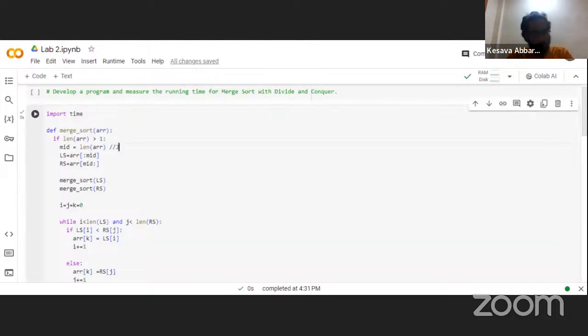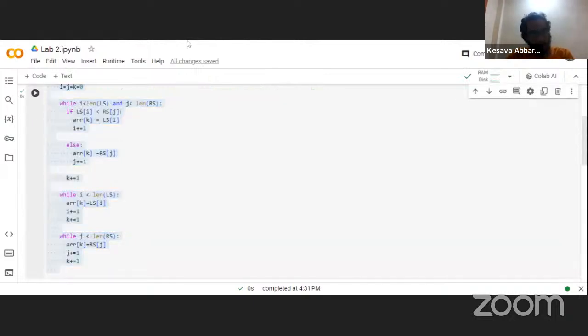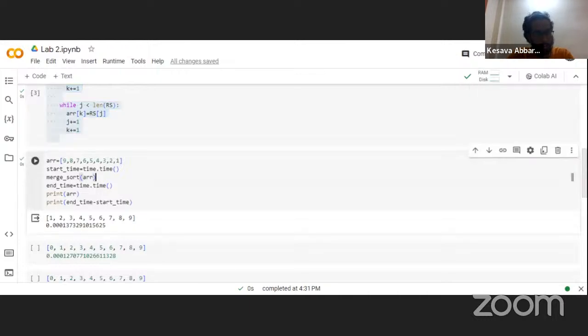Okay, I want to show you one thing. Let's see the step-by-step procedure of this. I'm going to use Python Tutor and let's see how the subarray is dividing and sorting, first dividing and then merging it.